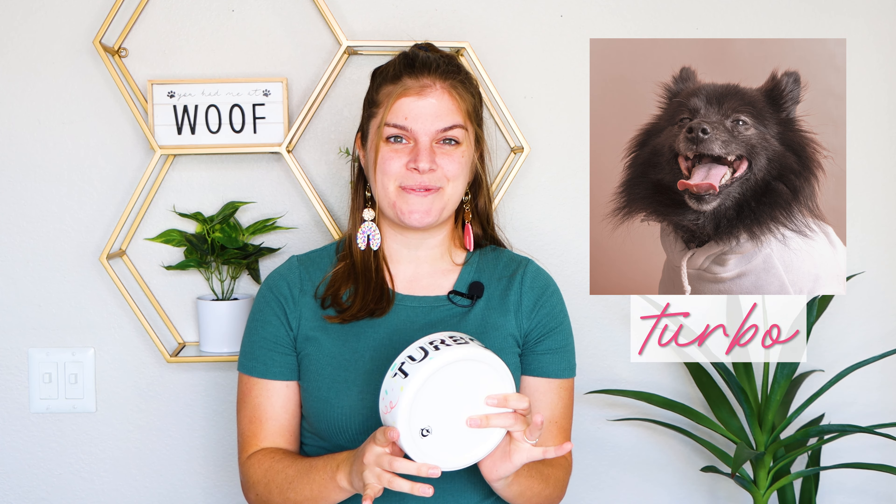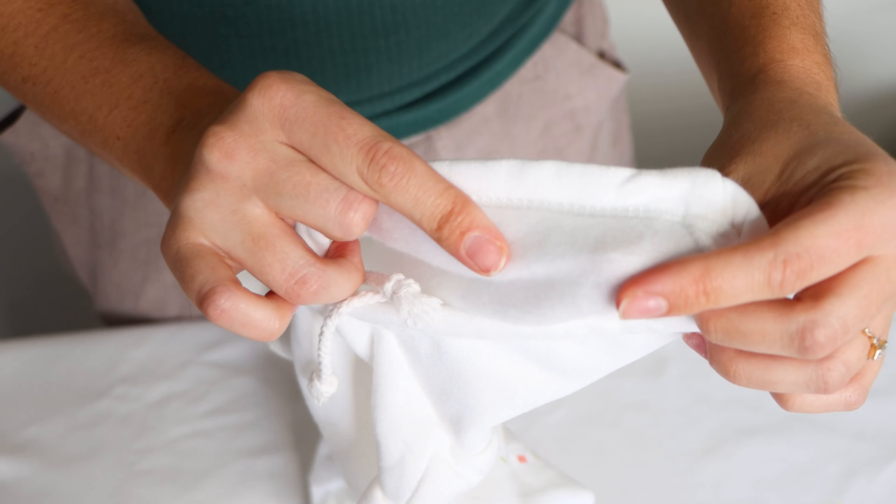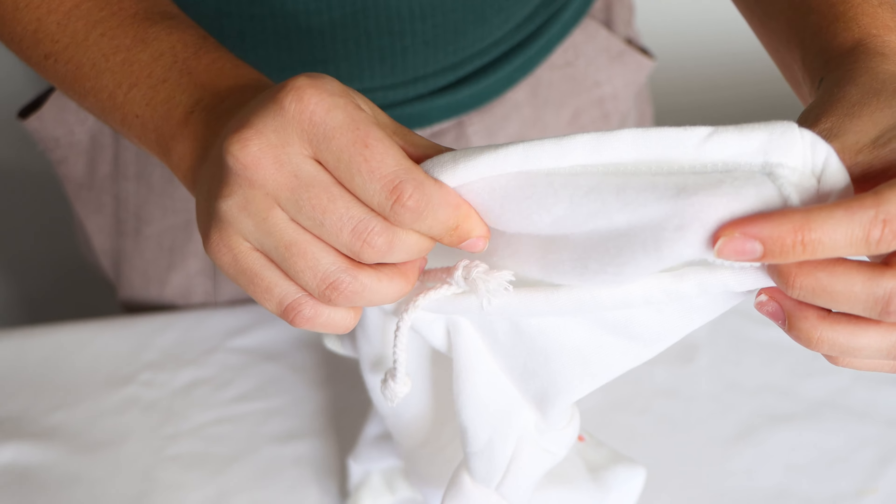Next up, we have the pet bowl. This product is super high quality — it's made of ceramic and has a smooth, shiny finish. It's also really thick and weighty, so it's less likely to get knocked over. This bowl measures six inches across and two inches deep, so it holds a generous portion of dog food. It's printed using a process called dye sublimation, meaning the inks get directly infused into the bowl. It's dishwasher safe for your convenience.